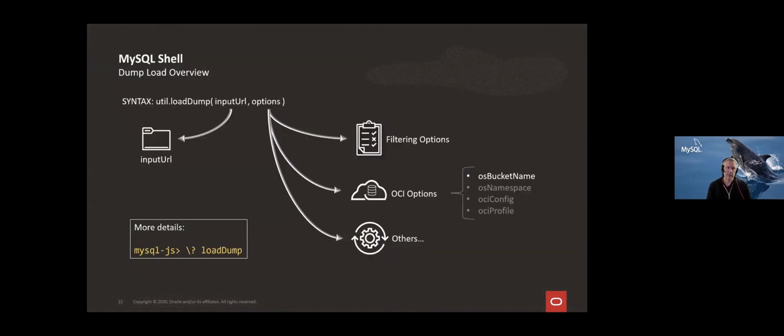Okay, all right, so now we've done the dump, and let's say we've dumped it to the Oracle Cloud Object Store. How do we move that data from Object Store to the MDS? We have the other side of the function, which is load dump. In this case, you just give the URL where the dump was put, and similar options as when we dump, like username and things like that. Then we're going to load that in a multi-threaded manner from object store to MDS.